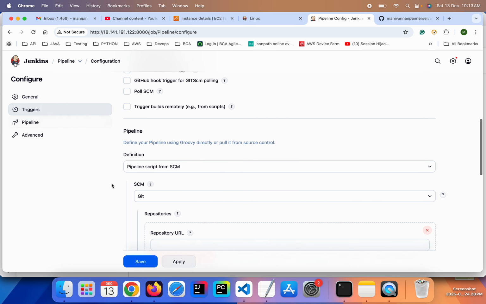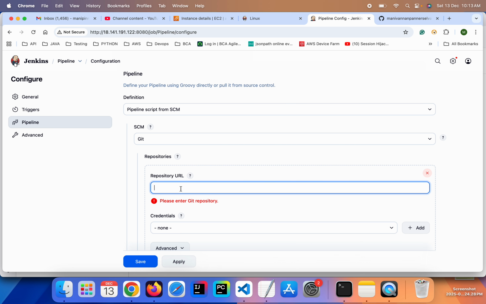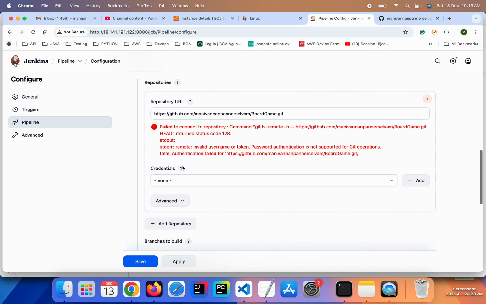Oh, okay. Sorry. In Pipeline, choose Git, provide the URL here and use the pipeline script from SCM.